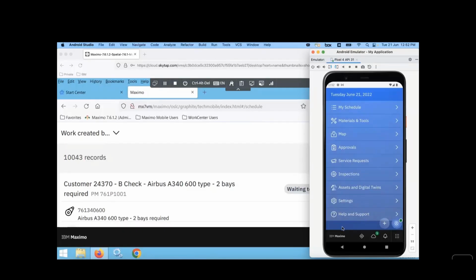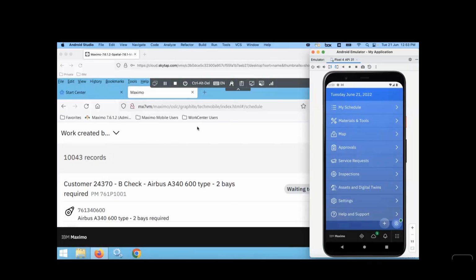We actually got an issue from one of our business partners. They were trying to sync failure codes. They had over 2 lakh failure codes set up in their environment, so every time they were logging in, they were getting the timeout and the failure codes wouldn't refresh. With the latest version of Maximo Mobile, we have this new system property where you can increase the timeout value, and now you can use that to download the entire set of data that you need on your mobile device so you can work offline. You don't have to do that one by one, work order by work order.